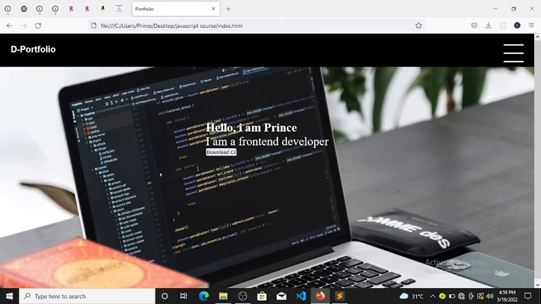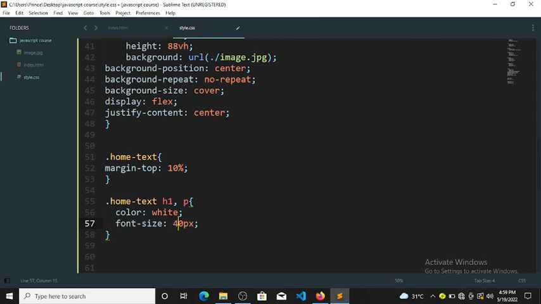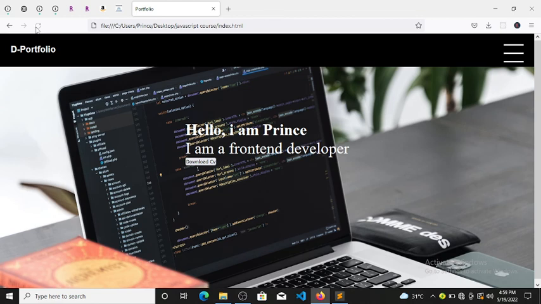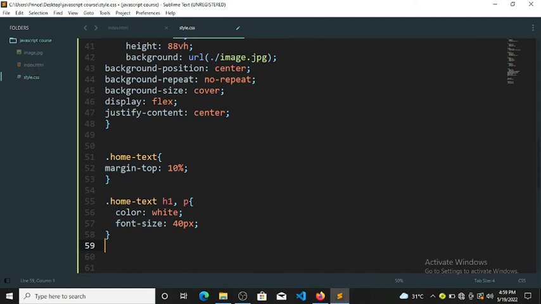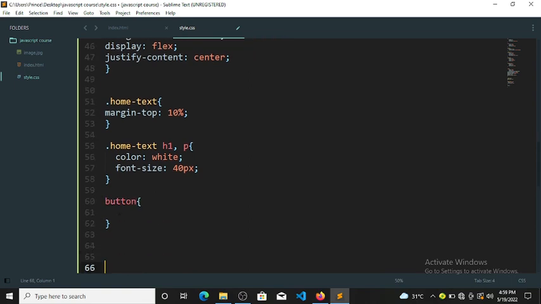Can I increase the font size to maybe 40? I think it looks so good. So I just need to add some design to this button. I just need to select the button directly, button. Let me add a little bit of space here. Let me give the button a padding of 5 pixels, and let me check.